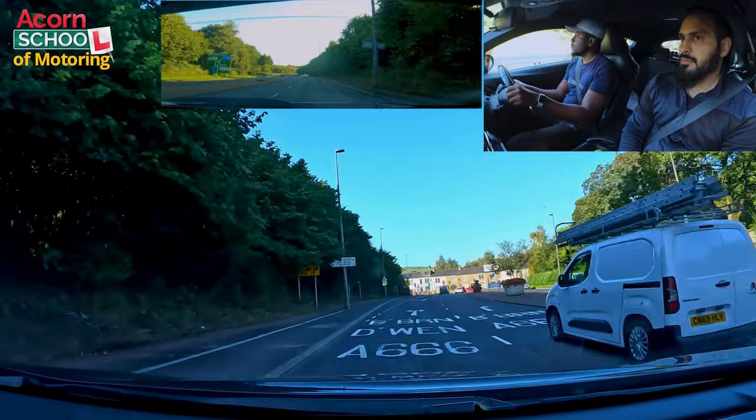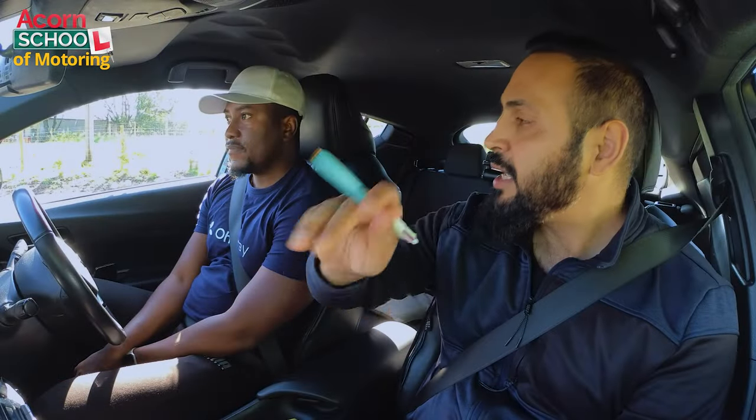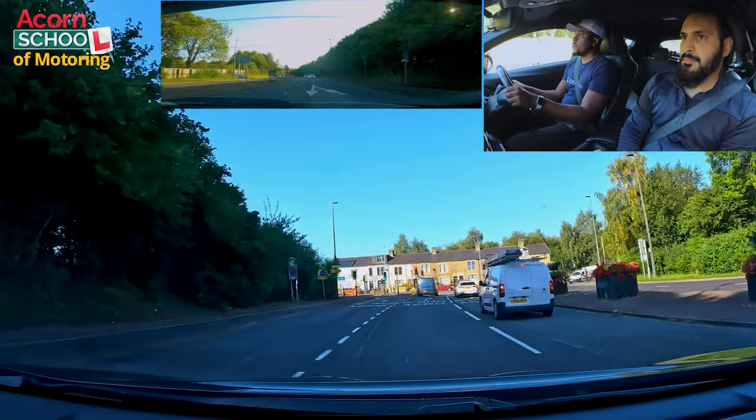Now at that junction, examiners are happy for you to change your lane to the right. And when you're turning right, keep your car to the right, so you don't need to merge. What you did, you kept your car in the left lane. You turned left, you're in the left lane, and you merge from there. Perfectly fine. You did check your mirrors, your signal, everything was spot on.